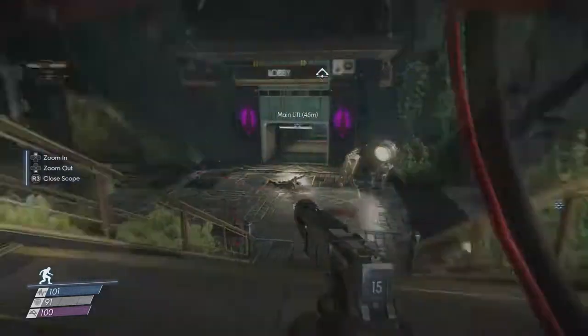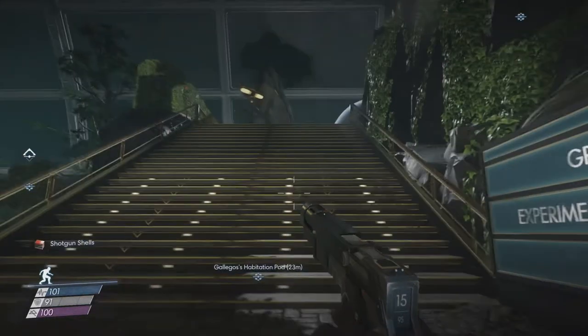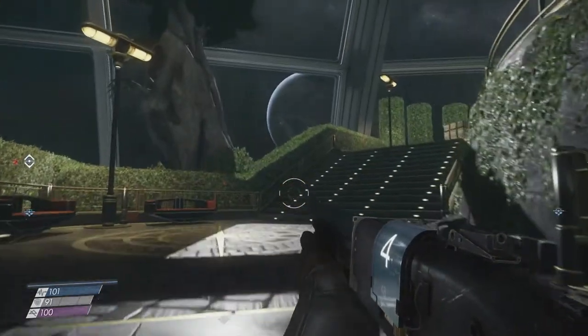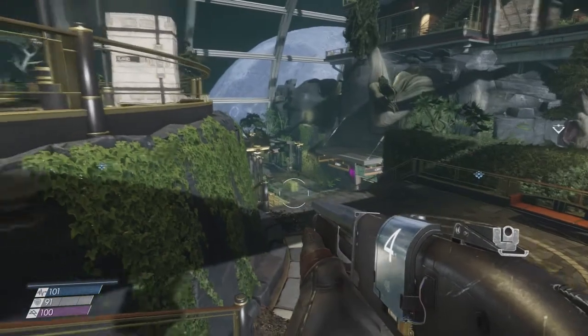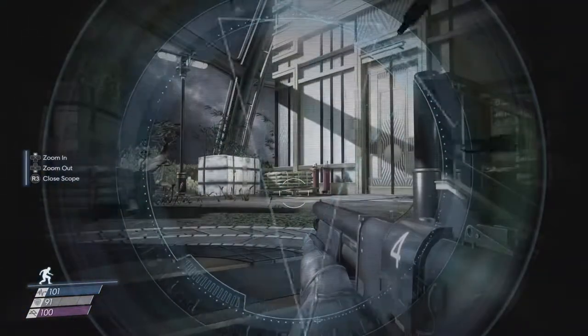That guy's dead. There's a lot of dead people over here. More shotgun shells, which is nice. I mean, this thing is nice, right? Don't know why I'm walking so slowly up the stairs. The rules of symmetry would say that there's another turret up here. What was that?